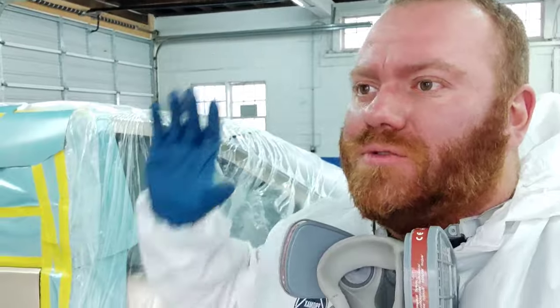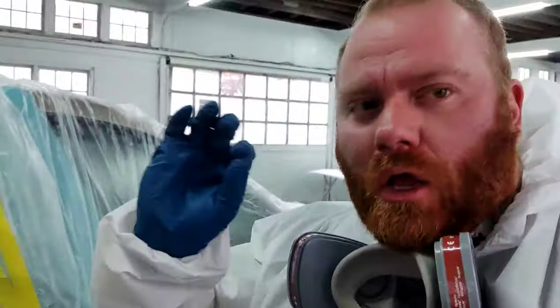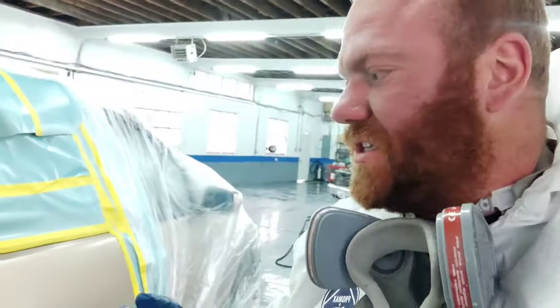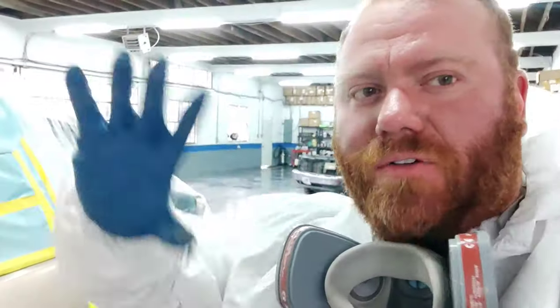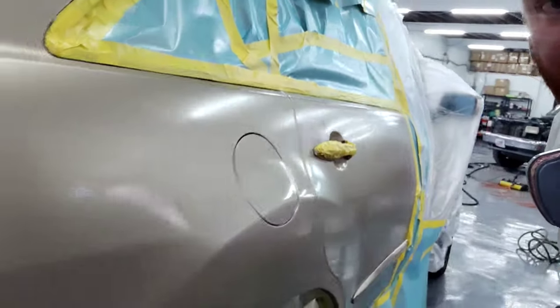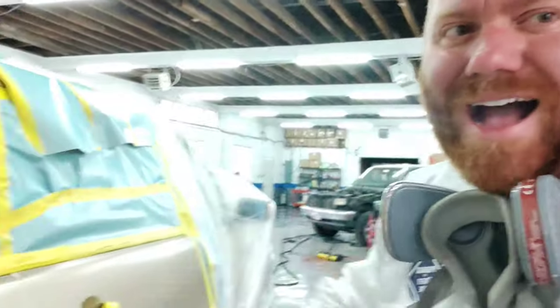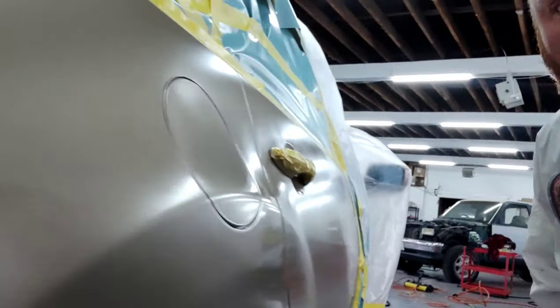This is why you don't let the wet bed dry before you base. Look at how smooth and glossy. Metallics like to leave a rough edge. Even if you're using slow reducer, sometimes it will leave a rough edge, especially if you're kind of fogging it out trying to get that blend. Look at that. We were fogging that paint, not laying it on real dry, but look at how smooth that looks. Okay? That's why you don't let the wet bed dry.